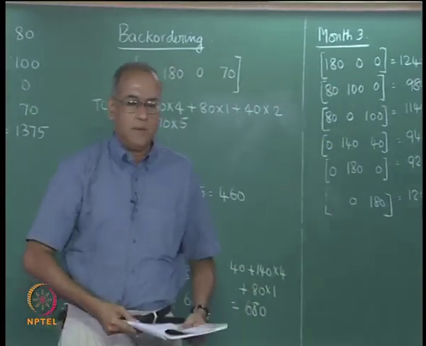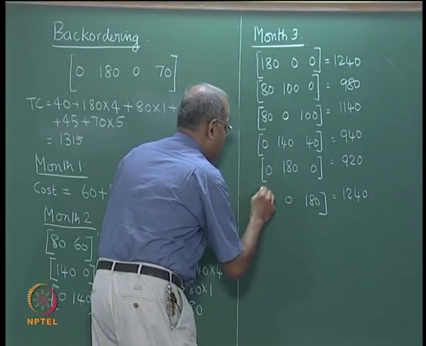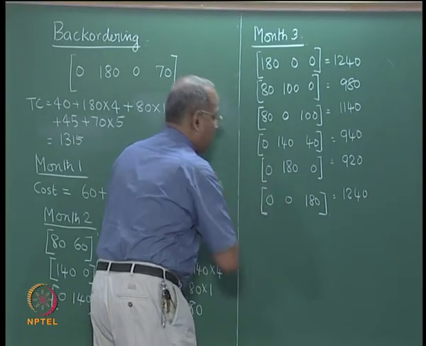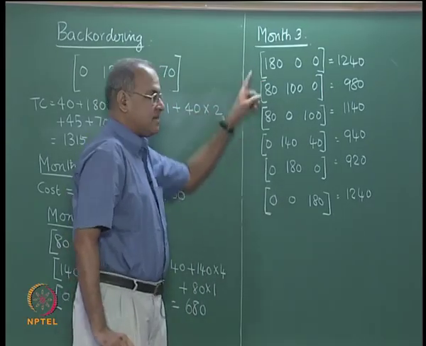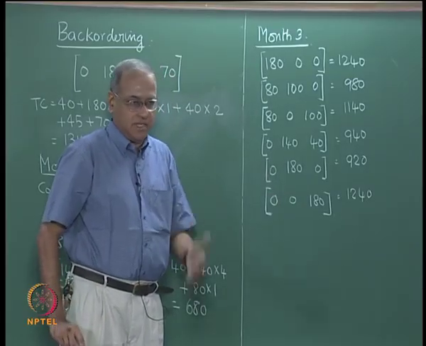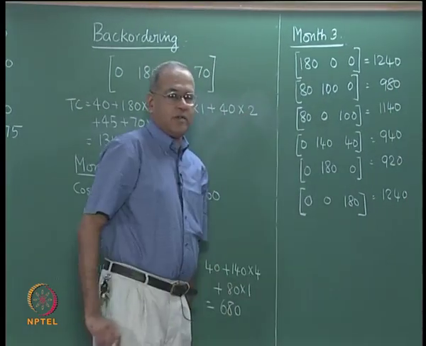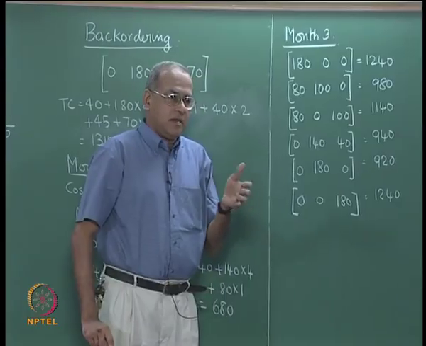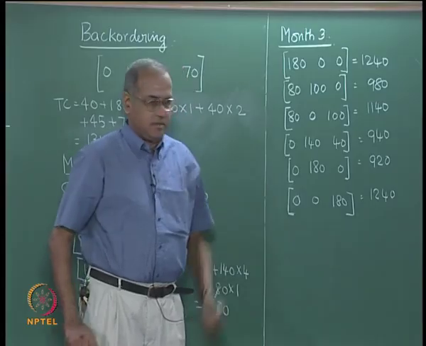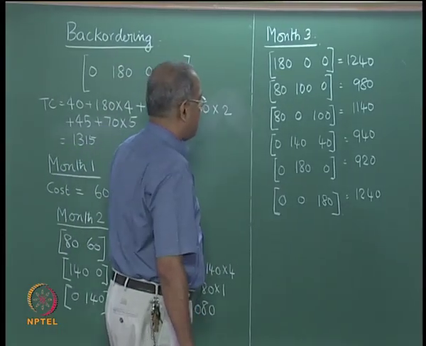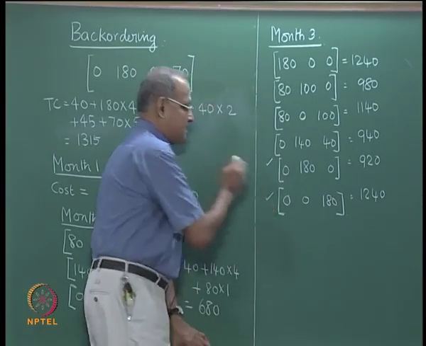So, let us explain the computation in detail for a couple of instances. Now, when we say it is 180/0/0, it means in this case we produce 180 in the first month, consume the demand of 80 and then carry over 100 to the next month, and then consume the demand of 60 and carry over the remaining 40 to the third month. Now, let us illustrate the computation for two instances. Let us do it for this instance as well as this instance.